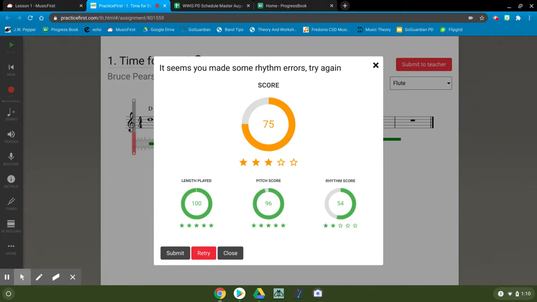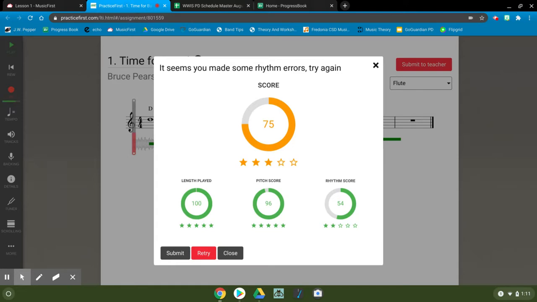Now, this is really important for you guys to notice here. I feel like I did a pretty good job there, and you can see that this computer gave me a score of 75%, which is not a great score. I wouldn't want to submit that. However, this computer that automatically grades you really doesn't do a good job. I know it's really hard to ignore, but you have to ignore the grade that it gives you.